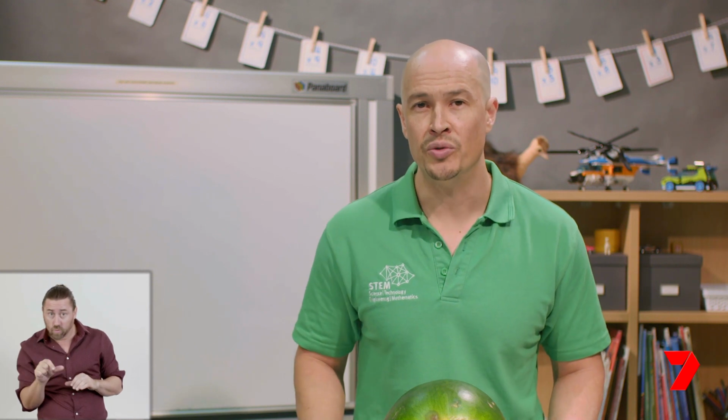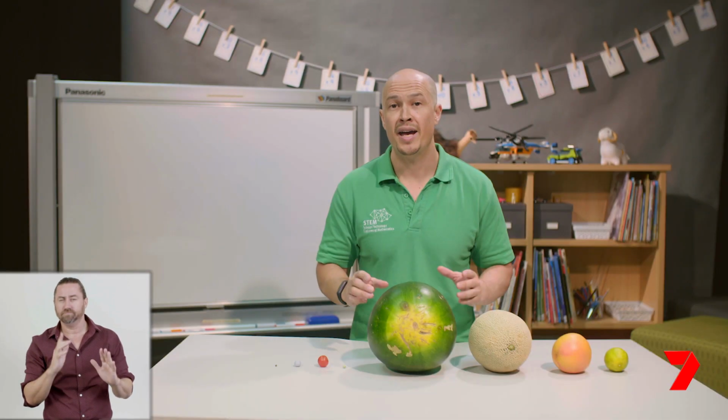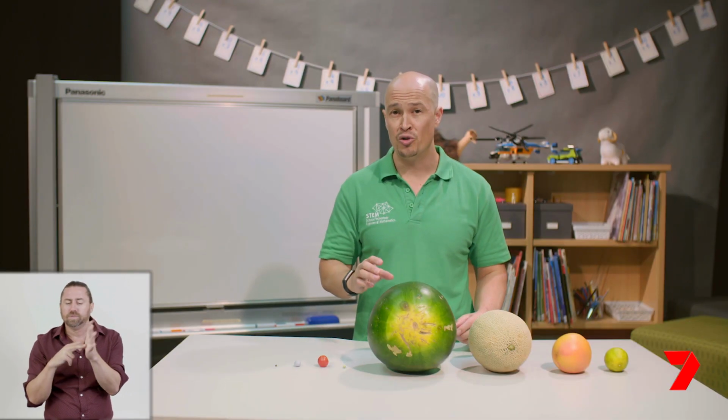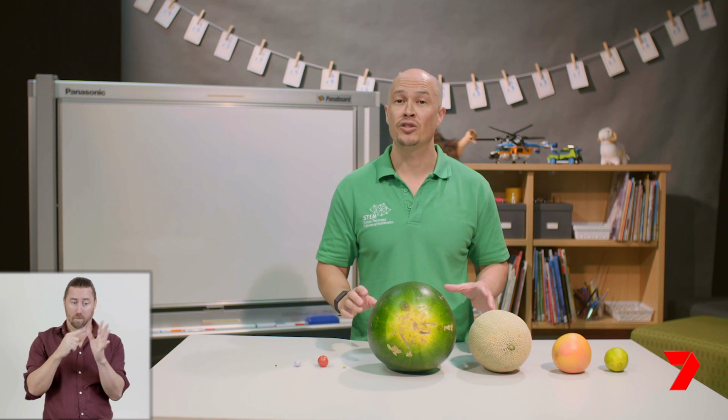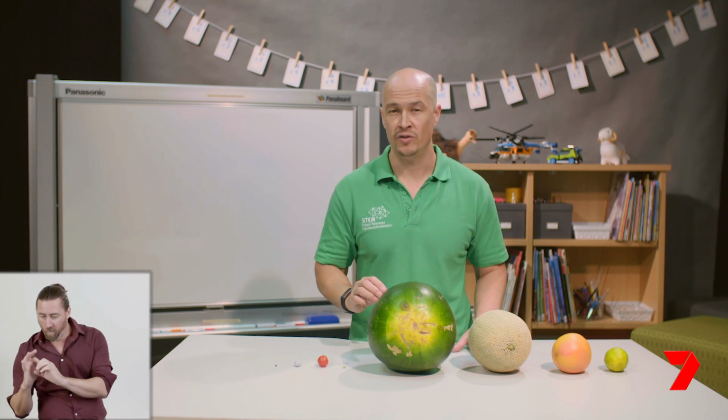To help us visualise these sizes, we can shrink these numbers down into sizes we are more familiar with. We can use everyday objects in a scaled model. Scientists use scaled models to accurately represent the relationships between objects on a smaller scale, or even on a larger scale, like if we want to talk about cells or other really small objects. Today, we are going to use fruit and vegetables to represent the planets in our solar system so that we can visualise the size of the planets relative to each other.